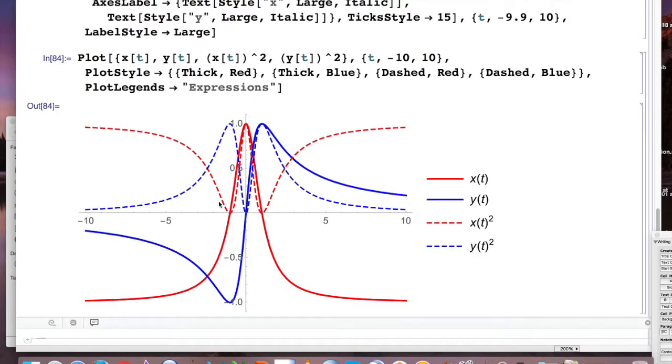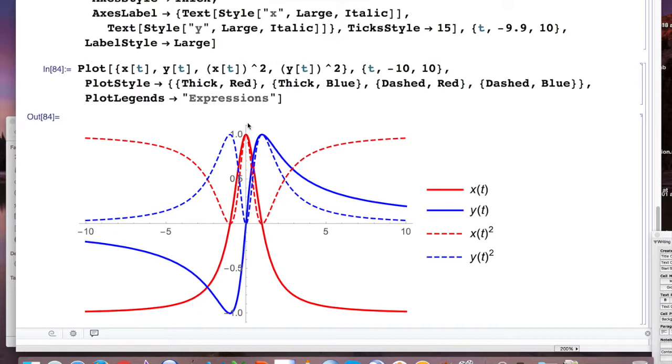Take a look at this graph. You see that the thick, bold red graph is the graph of x as a function of t, and the blue one is the graph of y as a function of t. Think about the way these graphs look and go back to that motion that we saw, and it should make sense. The x-coordinate of the point as it moved around started close to -1, increased through 0 to positive, and reached a maximum at positive 1 when the slope of that intersecting line was 0. Then it went back down toward negative values again, and then down ultimately toward -1 as t goes to infinity.